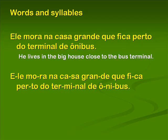Now, to understand this topic a little better, I think we need to review the notions of syllables and vowel sounds in general first, just as a review. As you recall, syllables are the distinct sound units that comprise words, and they always have a vowel as their nucleus. Take a look at the following sentence and feel free to pronounce it along with me, okay? Pay attention to the syllable division.